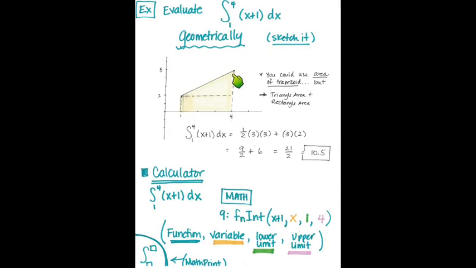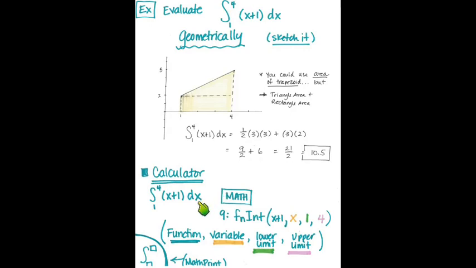Geometrically, we could look at this and say it's a trapezoid, but you'd have to remember your formula for the area of a trapezoid. It's a lot easier to draw a horizontal line right here, and I've created a triangle and a rectangle. One side of that triangle is 3, and the other side is 3 also. The x and y axes aren't the same scale. So this is 3 and 3, so 1/2 times 3 times 3 is the area of the triangle. The rectangle is 3 by 2, so 3 times 2. Adding all that up, we get 10.5. So just looking at it geometrically, we can add up those areas.